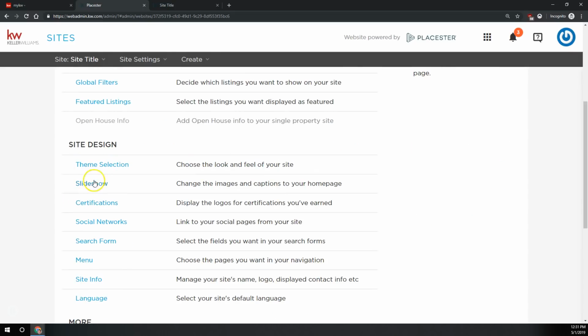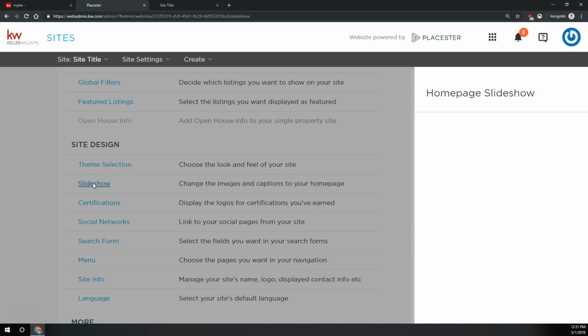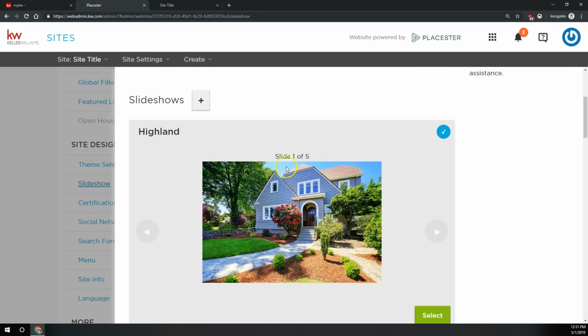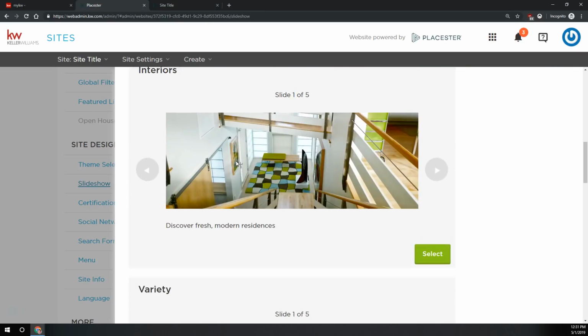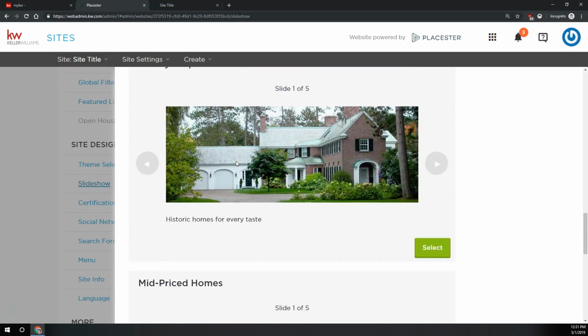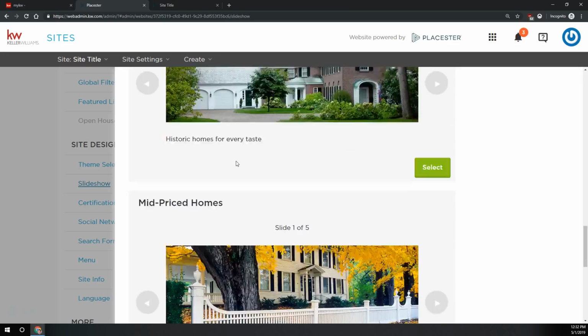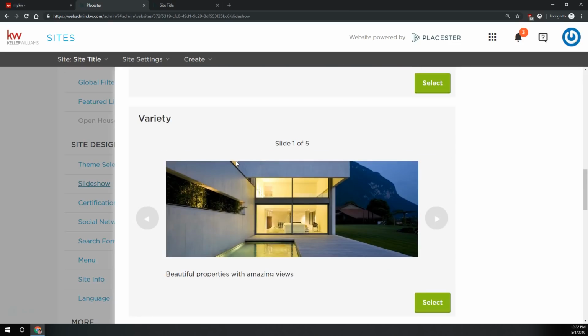Anyway, moving on. So here in Slideshow is where we're going to control those pictures that show on the home page. You remember that rocky seascape that was on that Madison preview there? That's not actually what's on Scott's site because he has this other theme selected here, the Highland. There are also several other pre-made themes that Placester provides for you. You can select and save any of these and use them exactly as is. You can customize these. You can remove images, add your own images, add your own captions, things like that.